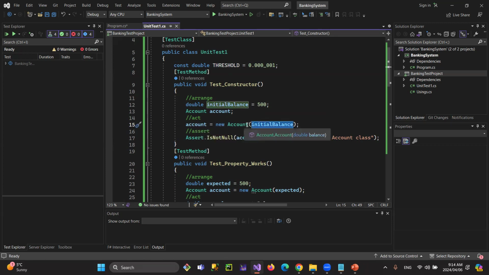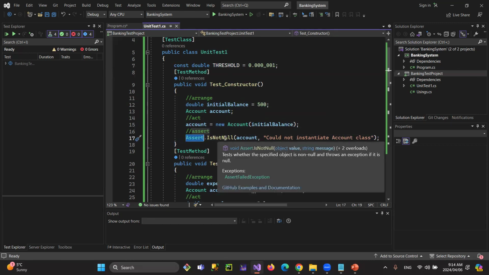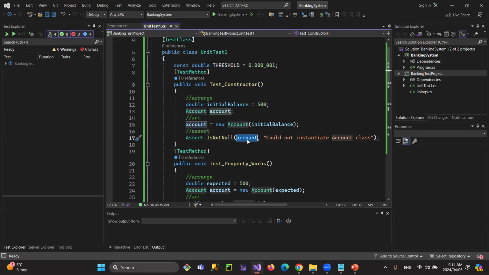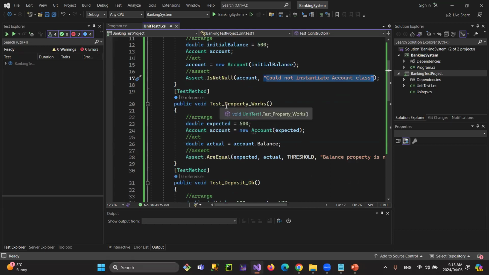We create a new account based on that initial value. And then you want to see if the account is created or not, yes or no. Does that make sense? So you say, hey, check is not null, the account that you have. If there is any problem, you're going to say could not instantiate account class. That is the error message that you're going to receive if the test could not pass. Does that make sense? Look at the next one.